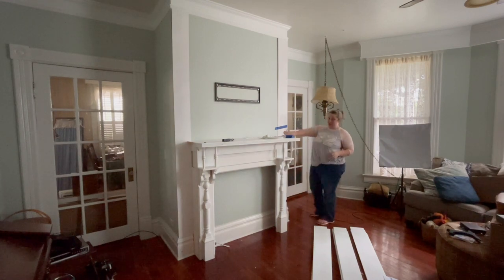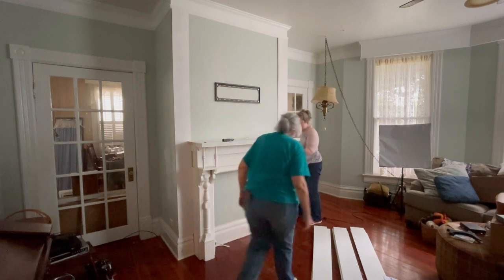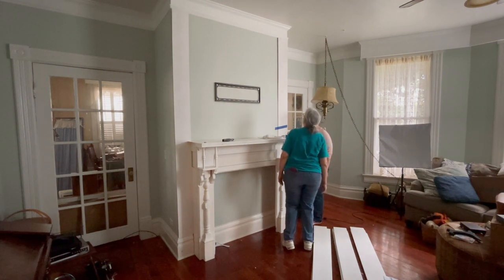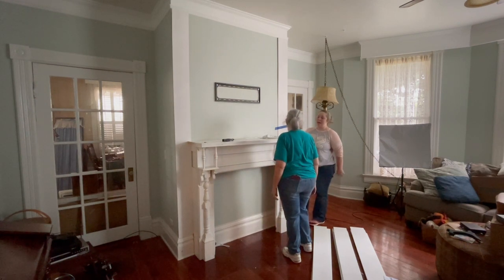This is the 7-inch one, and it's 7 inches to the edge here. Okay. It is not 7 inches to the bottom there. So how can that be that off? Because the wall is wonky. So I think all we can do is paint and brad and go, and then if we have to cut one, we have to cut one.